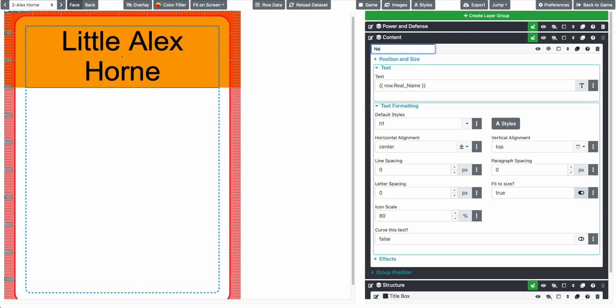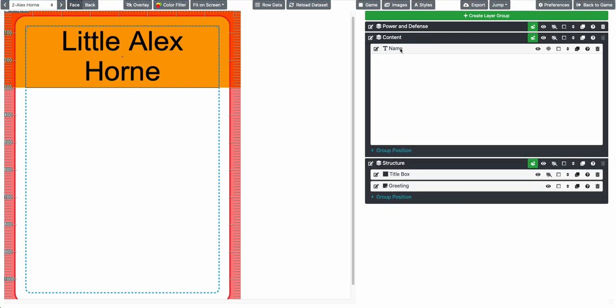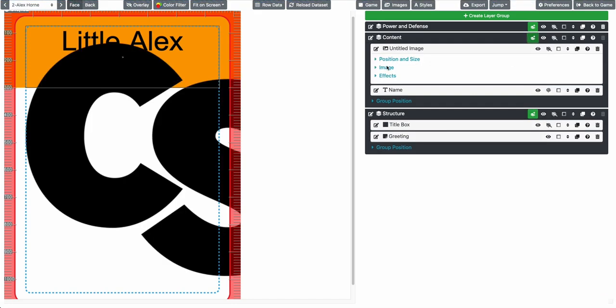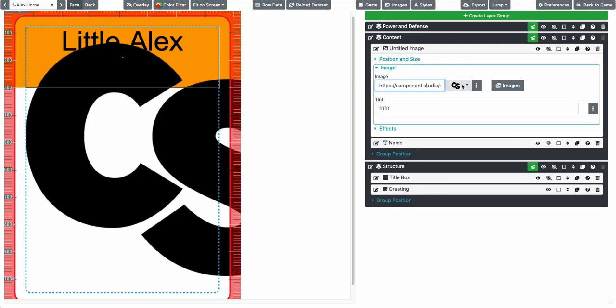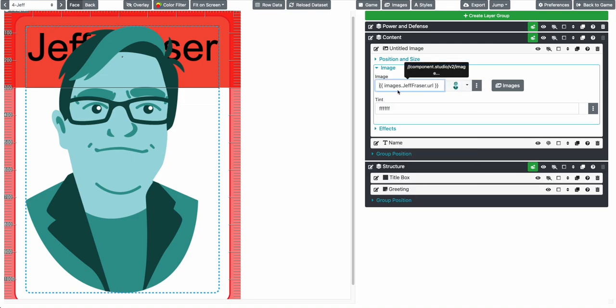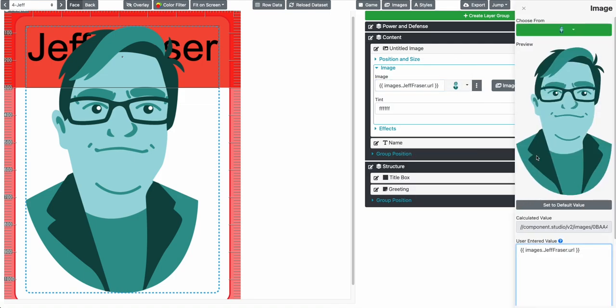And again, I'm always going to label my layers. Another bit of content is our beautiful pictures. So in here, you can actually manually set it to a picture. This is going to mean that everyone is Jeff, which is a wonderful world that I wouldn't mind living in, but that's not what we're doing today. Or, just like earlier, you can reference the row.